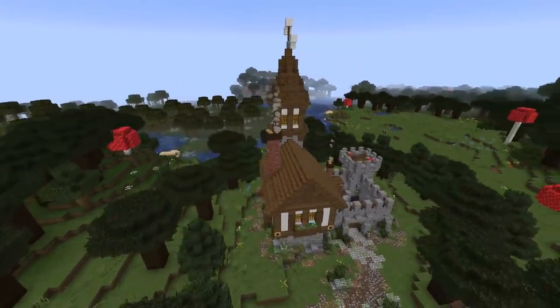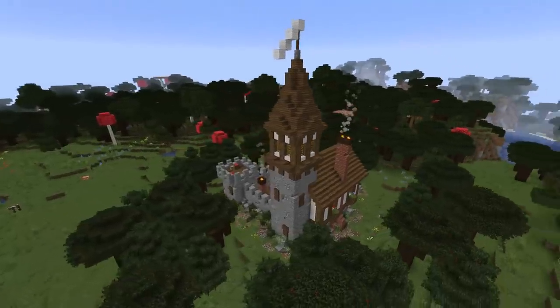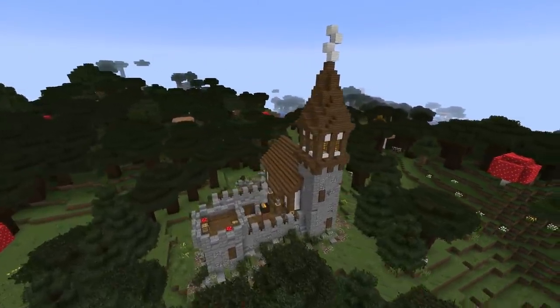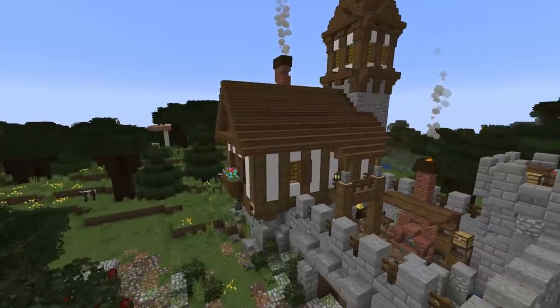Let's take a quick little spin, and I'm gonna take you a little closer down below to show you all the little tiny details that we added to this fort, just to make it look even cooler. But I'm in love. I really like it. Let me know what you think down below, what you think of this beautiful 1.14 fort. It's very awesome. Let's get down here. Let me get a little closer.